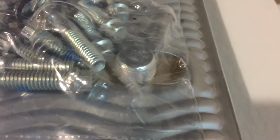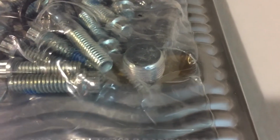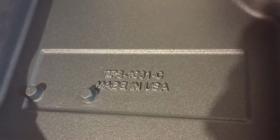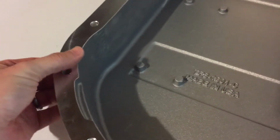There's also a drain plug. That's a 3/8 NPT, National Pipe Thread. And I think that washer is probably for the support bolt. So let's set that aside. This pan is made in USA. That's one thing that I liked about it. It looks to be pretty nicely machined.